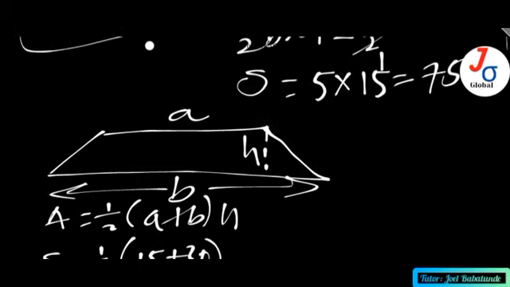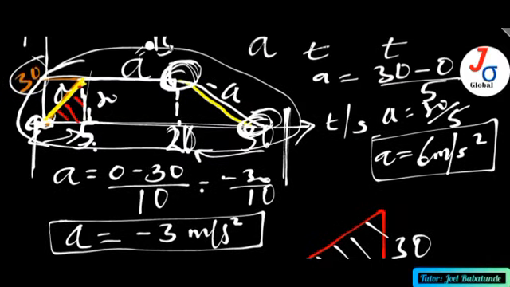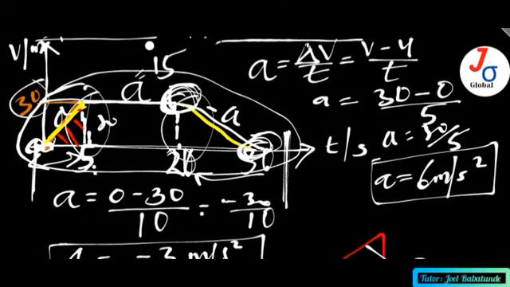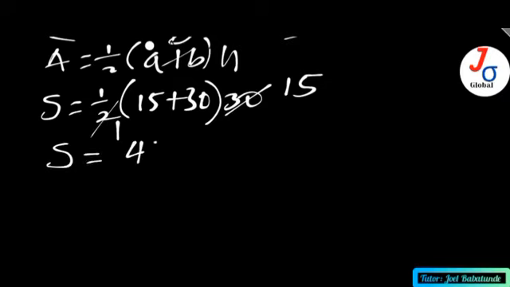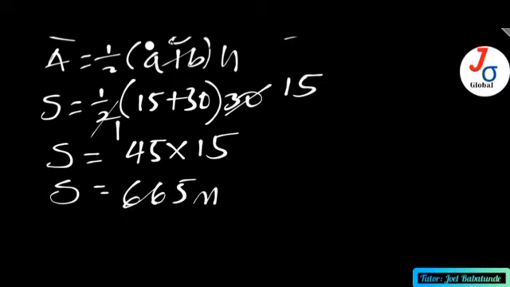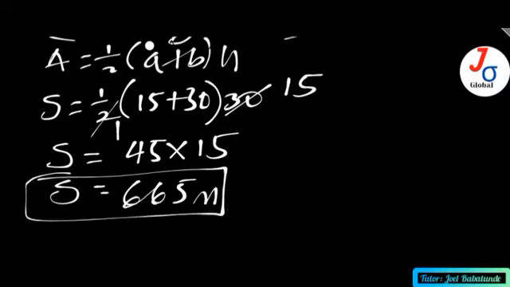Then what's the height? You see where the height is? Good. So what's the height? It's the same here. So the height here is 30. Sorry, I'm not saying 30 degrees. 30 meters per second. So that's the height. So you have 30. So I can do 2 here 1, 2 here 15. And so S equals 15 plus 30. I have 45. 45 times 15. What I get is 45 times 15 is 675 meters. So that's what I get.